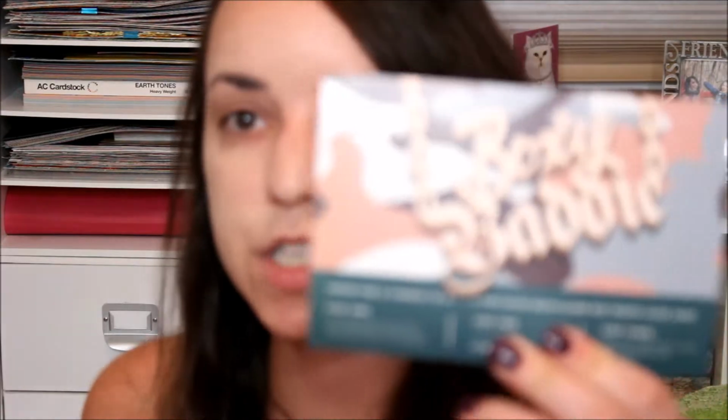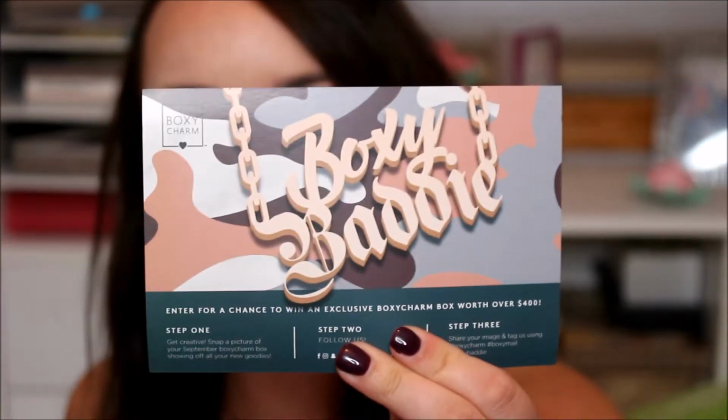What I really love about BoxyCharm is they send this little guide about what you get in the BoxyCharm, the price of each item, and tips on how to use it. So starting off with the Face Perfecting Brush by Bare Minerals. The retail price is $28. The description is, this patented makeup brush lets you adjust your foundation coverage by the drop for a perfectly seamless foundation application. So the Boxy tip is: apply your favorite foundation into the fluid reservoir of the brush. Buff the foundation onto your skin in a swirling circular motion, starting on the outside of your face near your cheekbones, working your way to the forehead, cheeks, and nose. So let's give it a try.